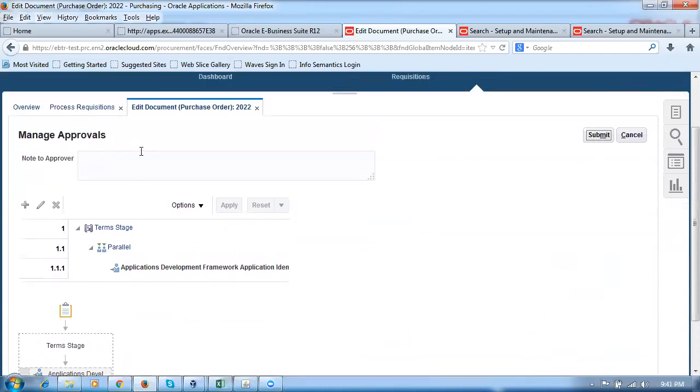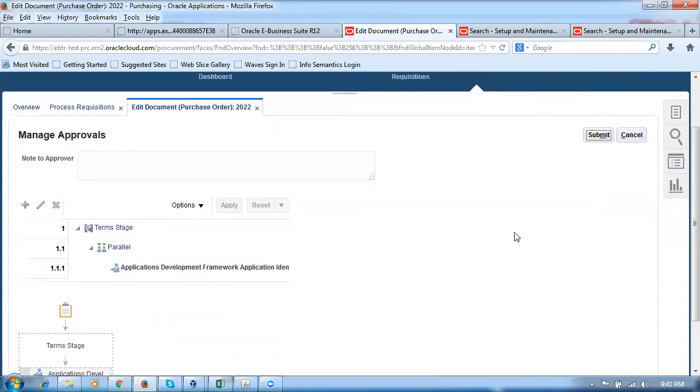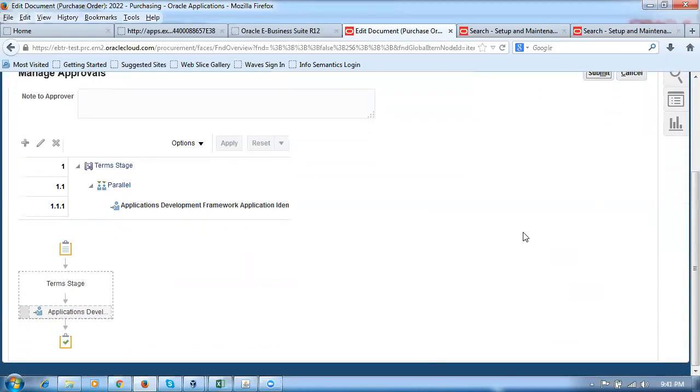Fine. Click on submit. So, Nana, sorry to interrupt you. Please, can you show me where you changed the task position approval? Because otherwise I'll forget. Okay, fine, I will not show you. I'm so sorry to disturb you, but no problem. Anybody who has doubts, it doesn't matter. When we are doing it again and again, the only thing is the number of sessions will extend. It doesn't matter as long as you are clear. Both the requisition approvals as well as purchase order approvals, how to make a change, I will not show you.